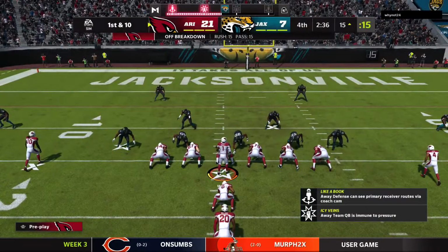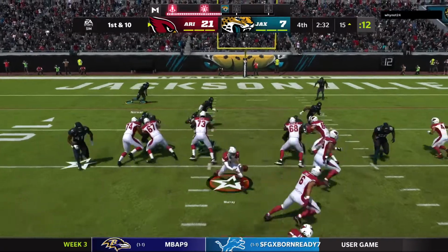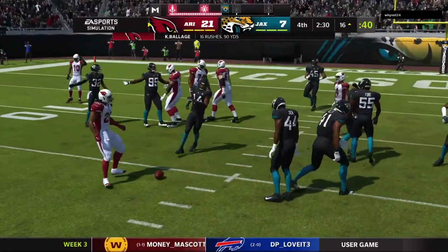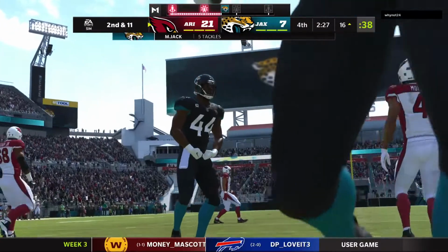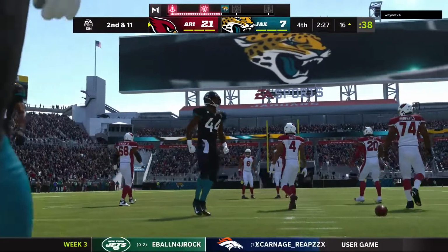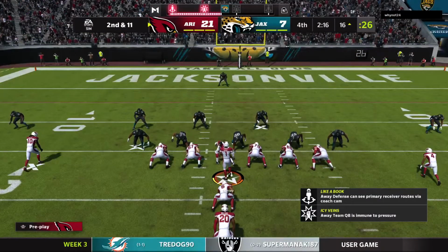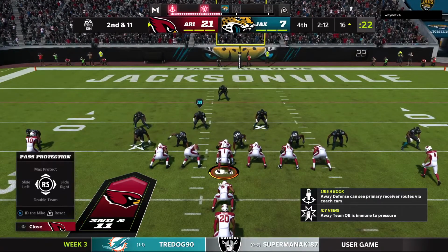And throughout this game, they've been satisfied with what he's given them. Whenever they've needed a big run, a first down, he's the guy they've turned to. And it doesn't matter what the defense thinks. They feel like they've got the confidence to keep handing it to him and keep picking up good yardage. He'll lose a yard there, and it's 2nd and 11. When people talk about plays being blown up, that's exactly what they're talking about. That's Exhibit A for physical play.